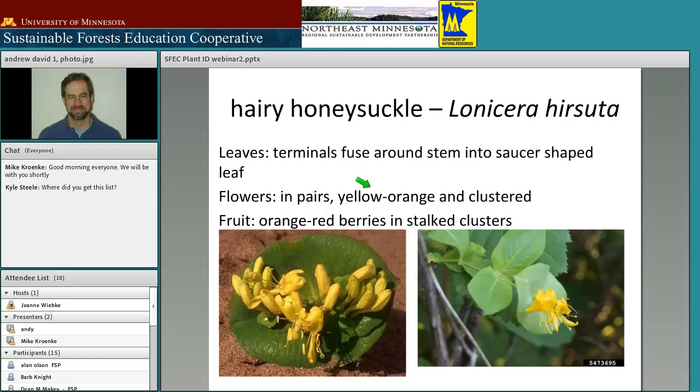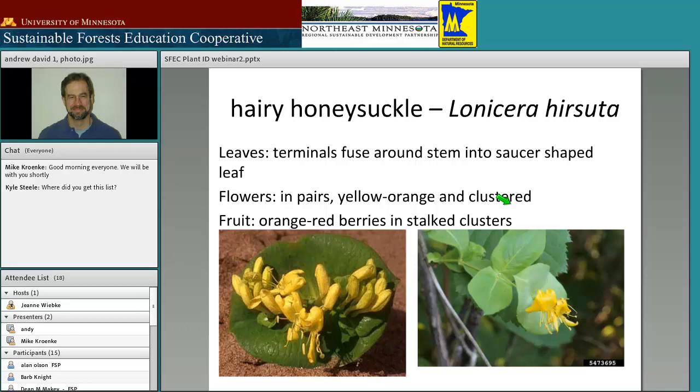You can see it over here on the right. The leaves have fused and made this single saucer-shaped leaf, if you will, and then the flowers on the outside of that are distal to that, as will be the fruits. And here's another close-up of those leaves that have come together and formed almost a dish-shaped leaf, with all the flowers in profusion on the outside of that.